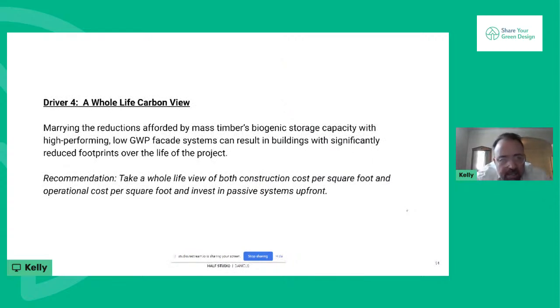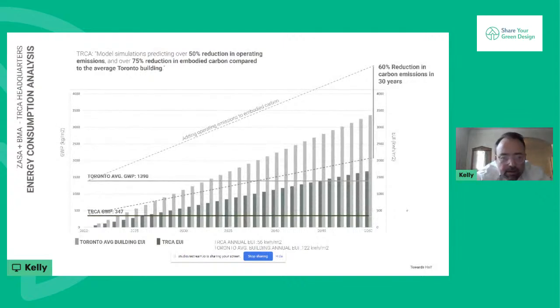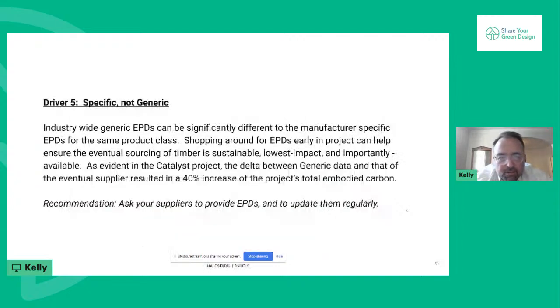A fourth thing to consider is taking a whole life view. This is hopefully the second thing you walk away with today, that we can't just think about a building's operations or just a building's embodied carbon. We need to see them together, and we need to see them over time. The student here looked at how, if you start with a lower embodied carbon and you have a higher efficiency project, your overall reductions between now and 2050 can be significantly greater. In this case, a 60% reduction compared to the standard or the average. So I think it's looking at these things together that we need to be doing to make informed decisions about the time value of both embodied and operational as trade-offs.